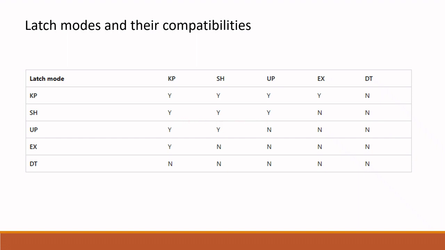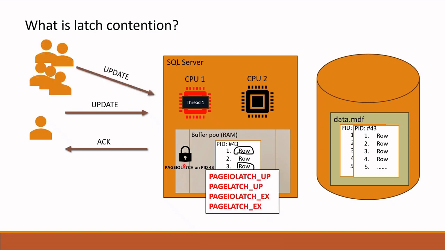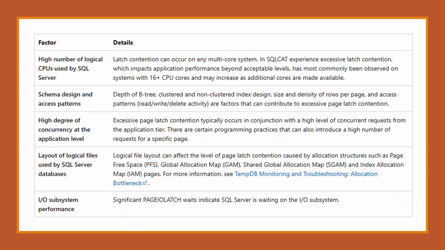So finally, I want to make a few comments about latch contention. We understood how a latch is taken by threads, right? Now imagine there are several clients trying to update the same page at the same time. As a result, several threads are created for each connection session, and each of these threads is trying to get a page latch with EX mode to get access to the same page. Since EX or UP types are not compatible with each other, these new threads should wait until the page latch is released by the earlier thread. When it is released, they can access the page one by one. This type of wait for latch release causes latch contention. This table from Microsoft briefly describes the factors which often cause contention.